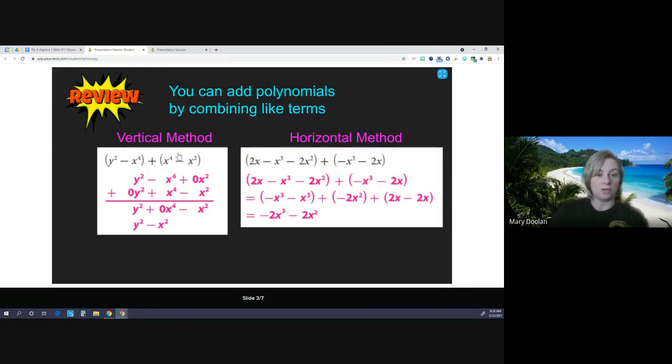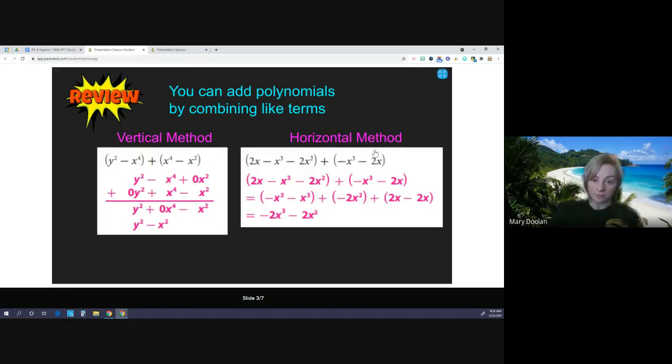And so if we had these 2 polynomials, we had to make sure that if we were missing a certain type of term, we added a 0 placeholder, like the 0x squared goes here because there wasn't an x squared term in the first polynomial. And then for the second polynomial, I had to add 0y squared because the second polynomial did not have a y squared term. So with this method, you had to add 0 placeholders, and then you just added the columns, either from left to right or right to left, it didn't matter, and then simplify it at the end. So if you did have any zeros, you wouldn't write that term when you're all done. It was just the simplified version at the end.